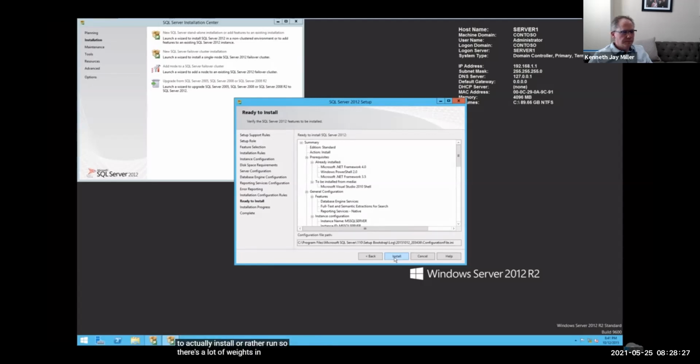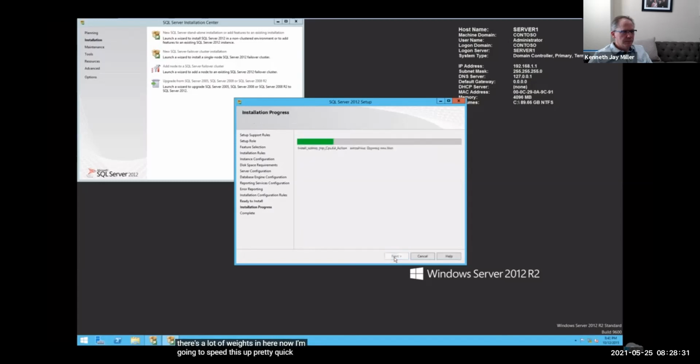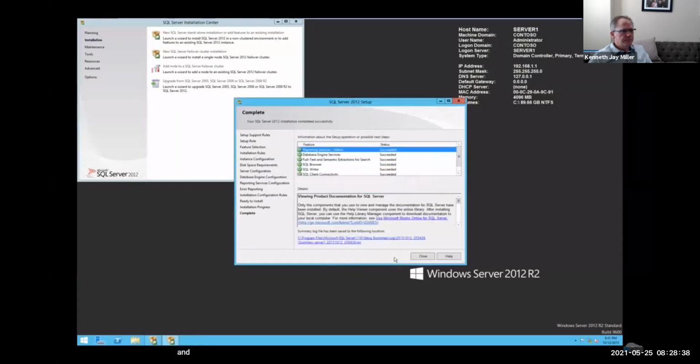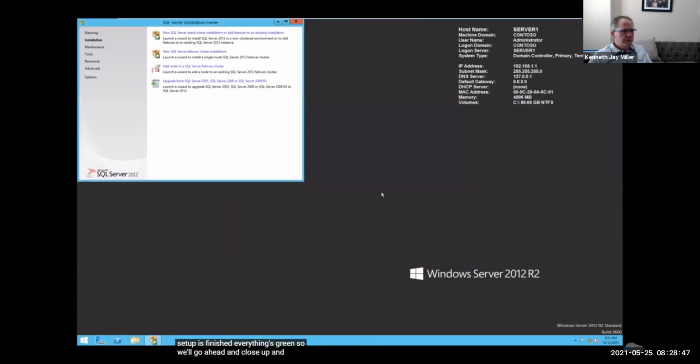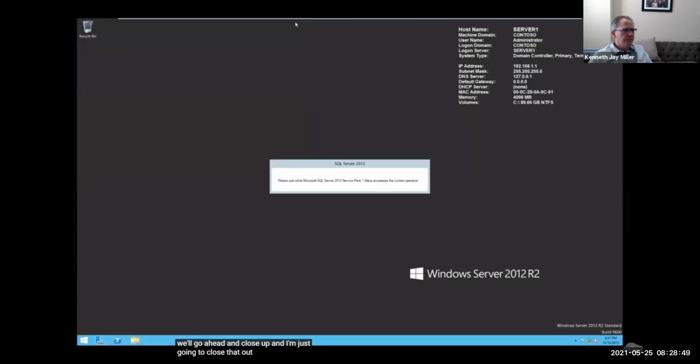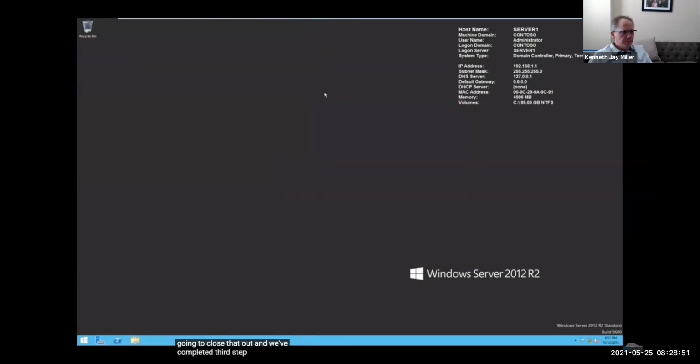So there's a lot of waits in here. Now I'm going to speed this up pretty quick. And it looks like the SQL Server setup is finished. Everything's green. So we'll go ahead and close that. And I'm just going to close that out. And we've completed the third step.